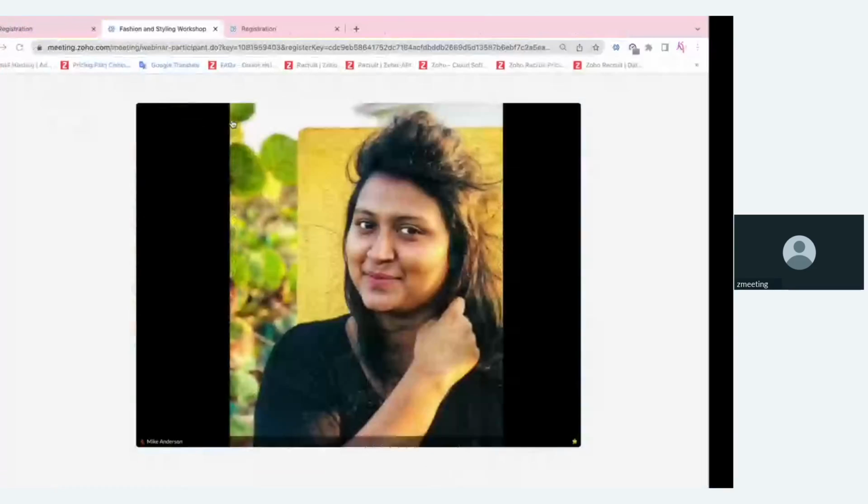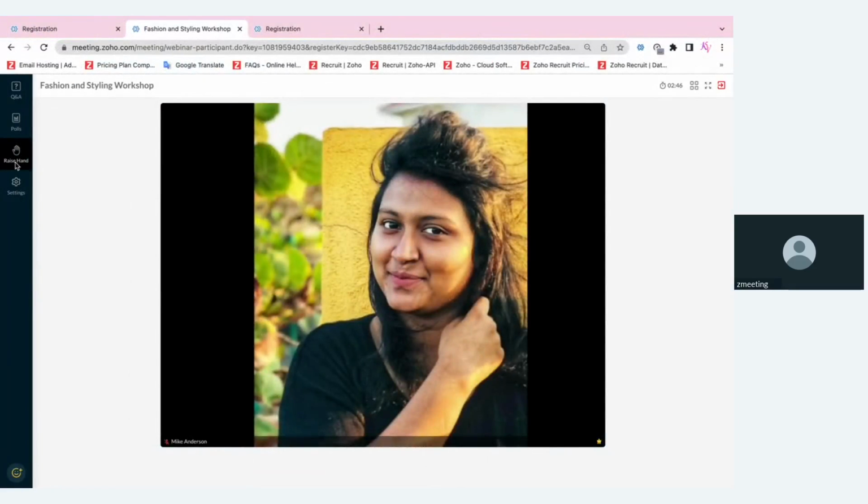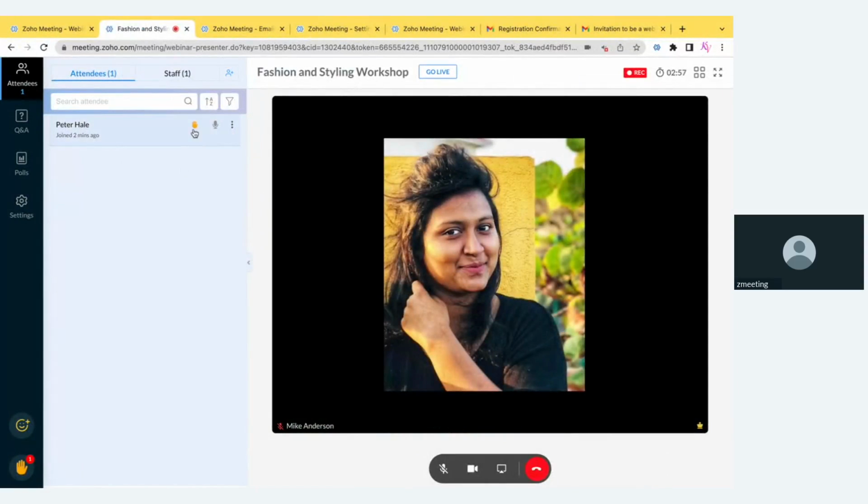Besides, attendees can also use the raise hand option as a signal to get the attention of the organizer, just like in a physical classroom. We are in the attendee screen right now. The attendee will have a raise hand option, and there will be a hand icon next to the attendee who has used it. Whenever they have any doubts, they raise their hands and the teacher is able to clarify. Similar to that, we have it in the webinar. If they have any doubt, they can raise their hands. You can give permission like allow to talk or allow to talk with video to let them communicate during the session.